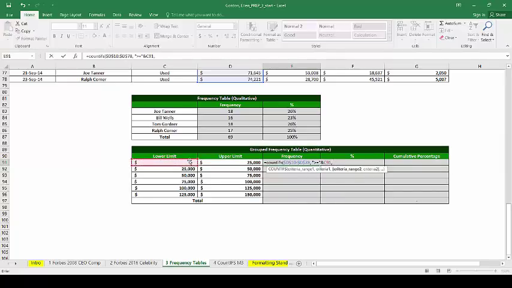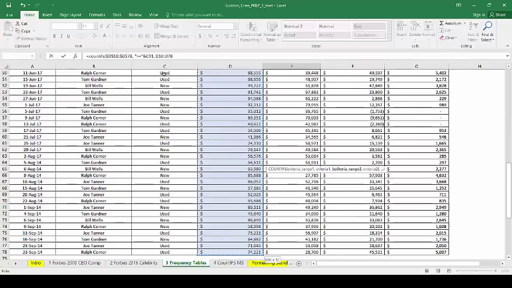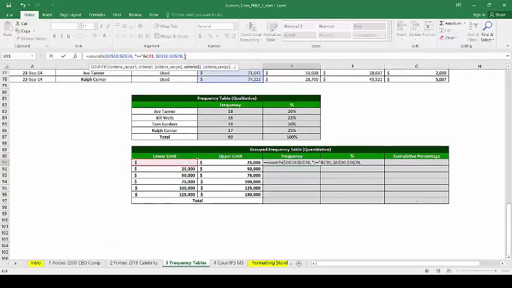Then we are going to put our second criteria range in. That is also going to be selling price. We are going to use absolute referencing. And then we're going to put in our second criterion, which is the upper limit. So we are looking for a selling price that is less than or equal to.